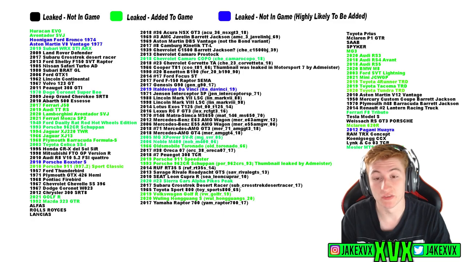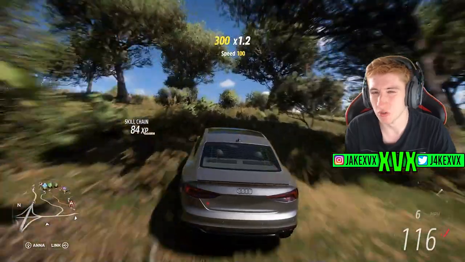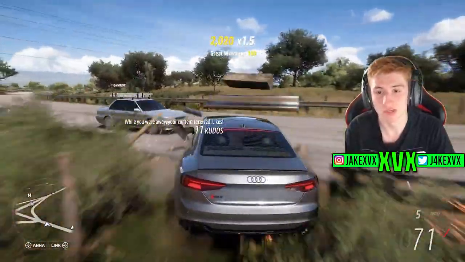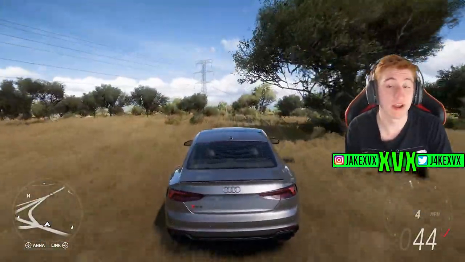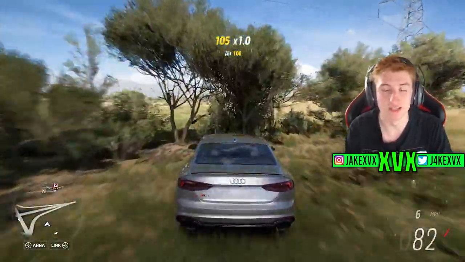There are a few cars on this list that have now turned green that people really didn't think were ever going to come, just like the Chevrolet Camaro. The Mosler MT900 was just sort of, people really thought that was just going to be for motorsport, but it's actually come to Horizon 5. Essentially, right now, as of new cars on Horizon 5, anything is possible and the leaked car list is credible.